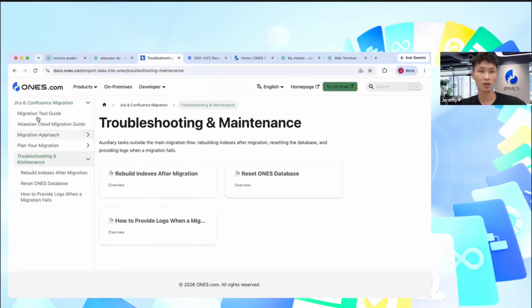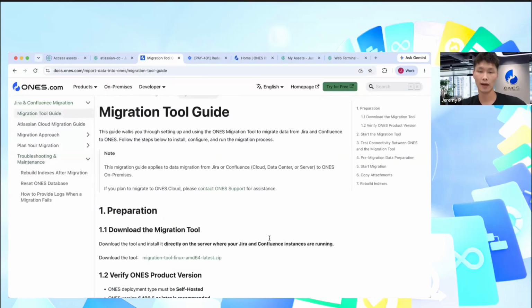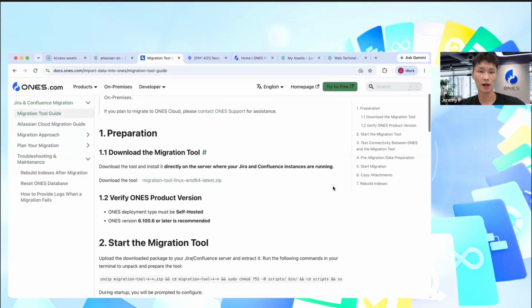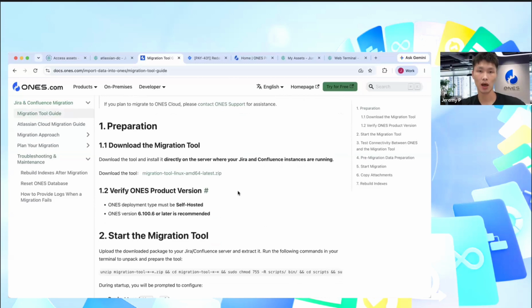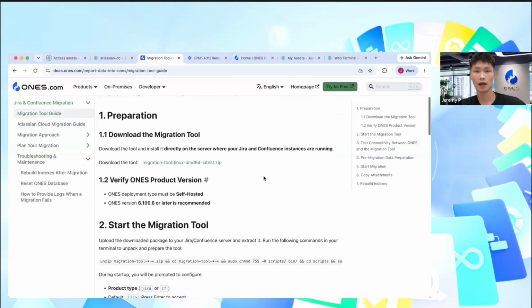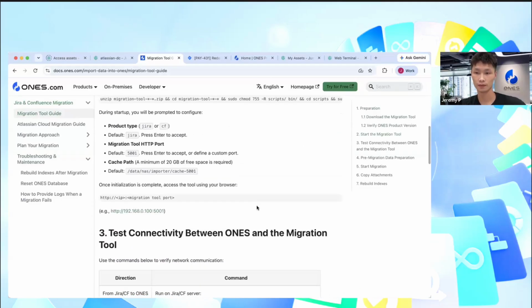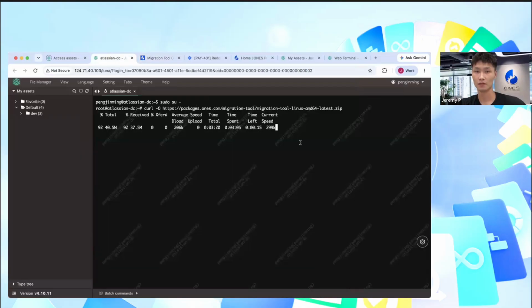So the link that you get here is always the latest migration tool. It is a step-by-step guide on how you can download it on the server, unzip the file and start the migration tool. Okay, I think it's almost finished.